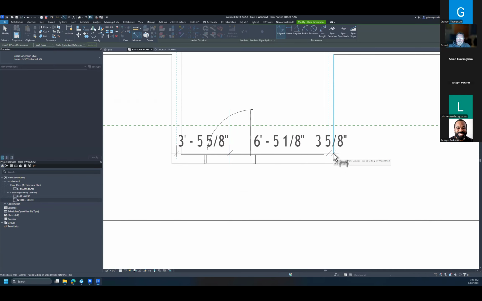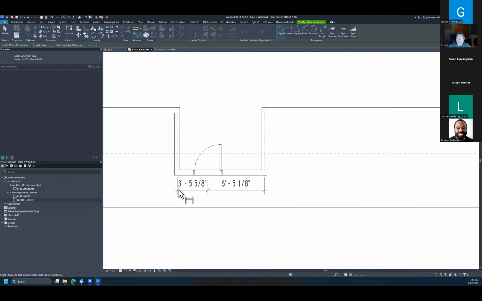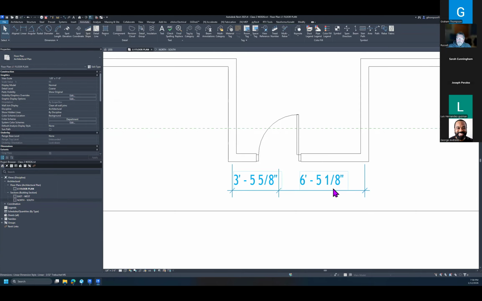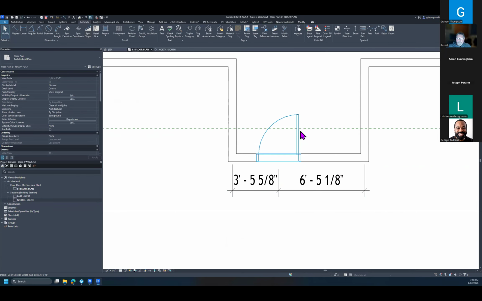Now, if I don't want it set, you can click it again, and it will take that away. So if you accidentally click a line and you don't mean to, oh crap, I don't want that, you can just highlight it again, click it, and set it. So move your mouse anywhere down into white space without it highlighting and click to set that dimension. Any questions on that dimensioning?